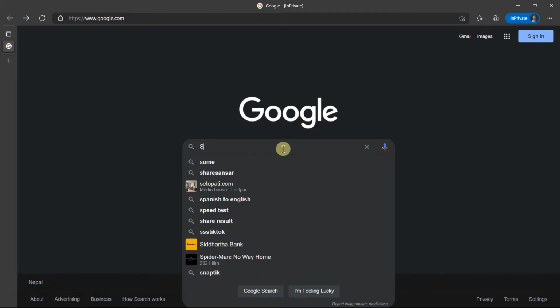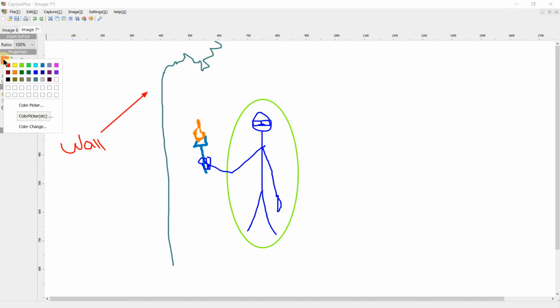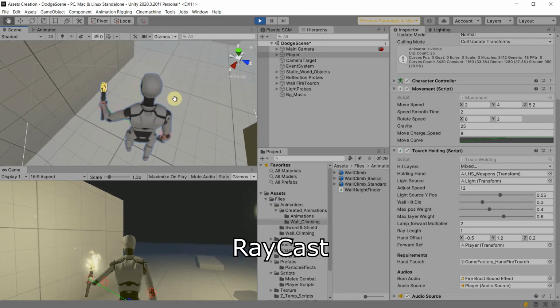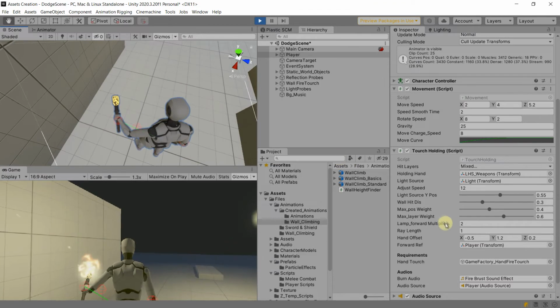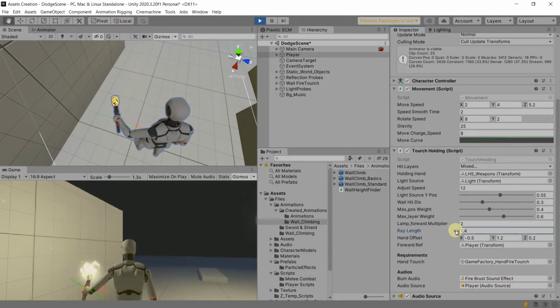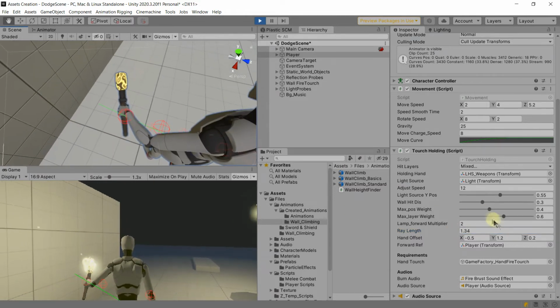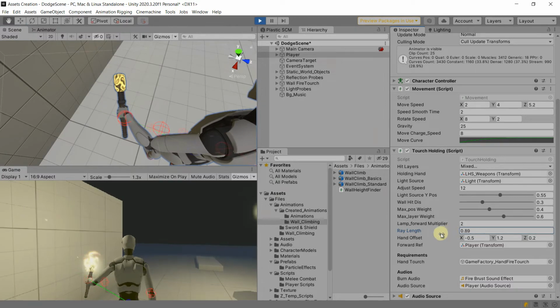After doing several tests and writing code, I came up with a simple idea that is both good looking and does not affect the performance of the game. Here is the simple explanation. I used the raycast method and some calculations to make this possible. I shoot the ray from the center of the character towards the hand position, exceeding a little bit further to detect the wall before the hand actually hits the wall.